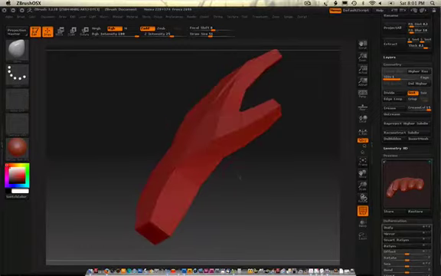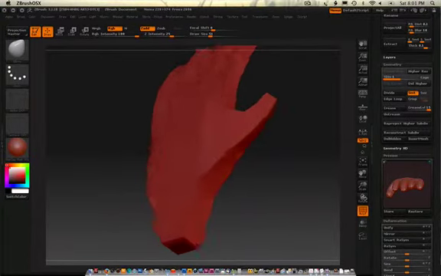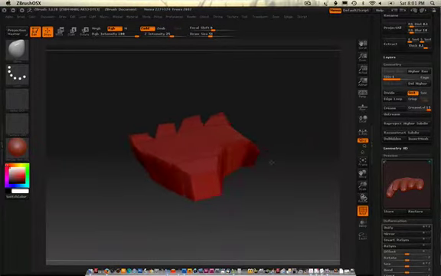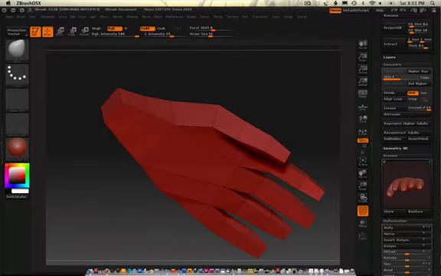Never just stick with one angle and try to hammer on a mesh. Constantly be rotating around, looking down objects. So look down your hand and see what it looks like and how that form transitions between the wrist and your thumb. How does that look from that angle? How does it look from this angle?